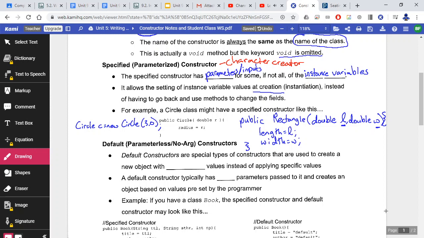If you really want to know what's happening, when I say new Circle, Java knows to go and find my constructor for the circle class. It finds the constructor, and it goes, okay, 3.0 is going to be used as this little placeholder here. Essentially, R is going to be storing 3.0 at this point. Then inside of the constructor I say radius equals whatever the value for R is. Well, radius is going to be 3.0 in this case. So that'll create a new circle object somewhere in Java's memory that has whatever radius I specify. And if I do Circle c2 equals new Circle 5.0, it'll make another circle in Java's memory that now has a radius of 5.0.